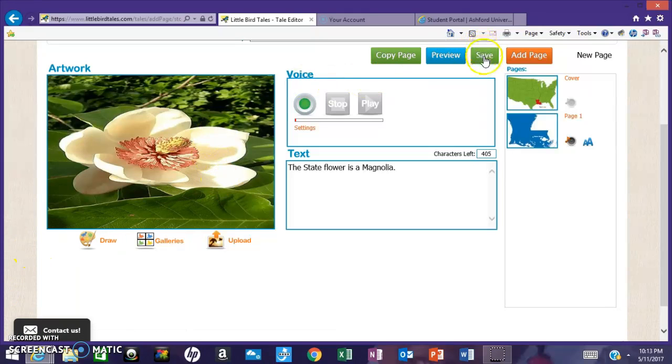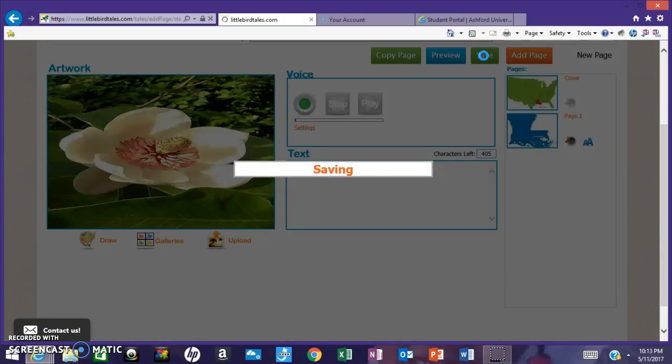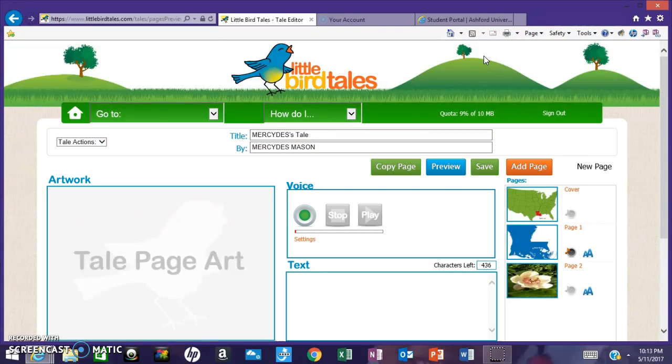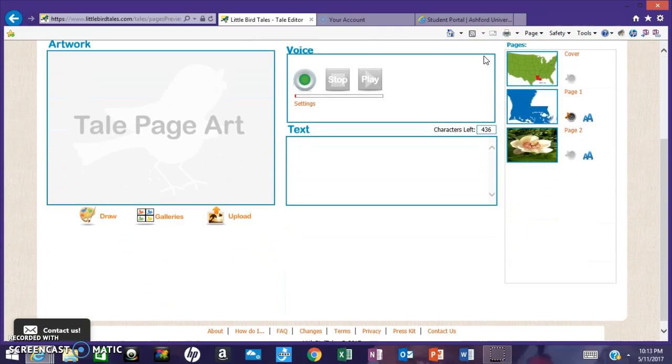And again, I'm going to save it. So it's saving. And you'll see how you come over here. There's no audio for this next page, but there is the text just highlighted saying that there's a text.